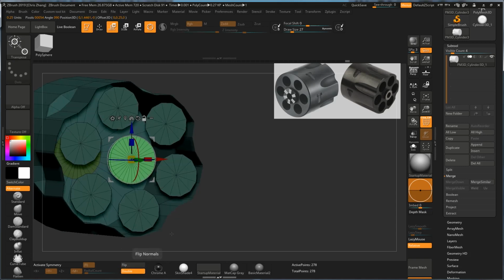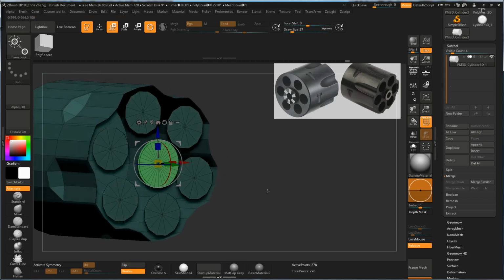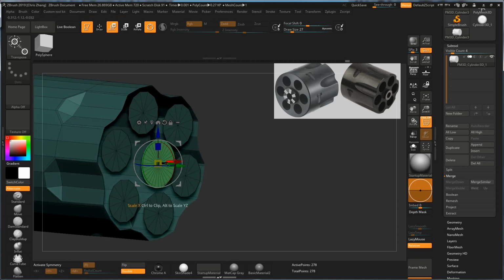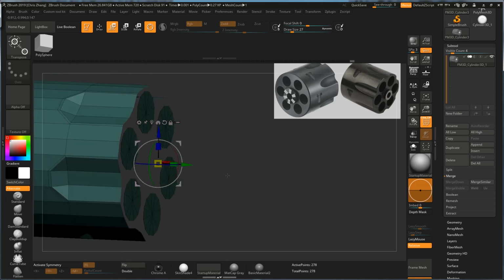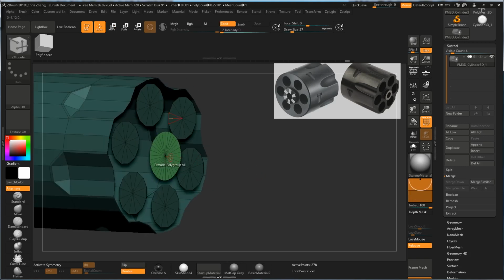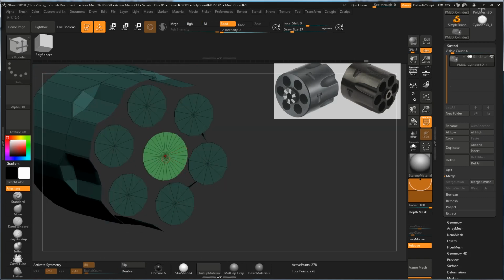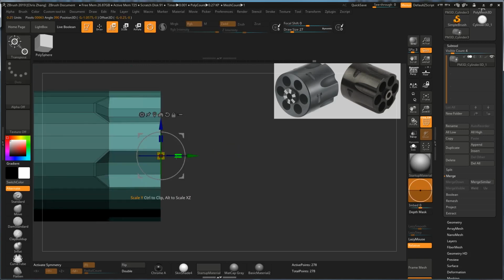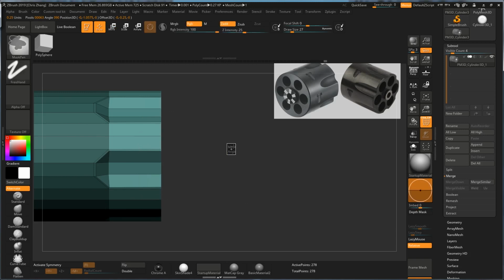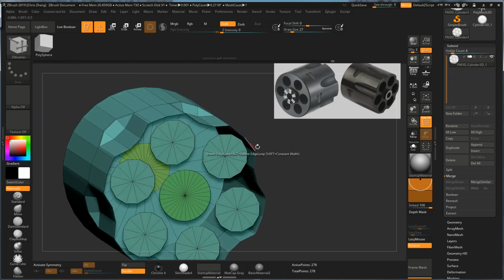Since I turned on the double, sometimes, especially when people are modeling something complicated, you can easily forget if this is actually facing the right direction. If I turn this off, then it's gone because it's facing the other way. So what I need to do is isolate that and flip, and if I turn the double off, now you can see it's facing the right direction. So I'm going to select everything here and just flatten these. Looks good. Now let's just bridge these all together.